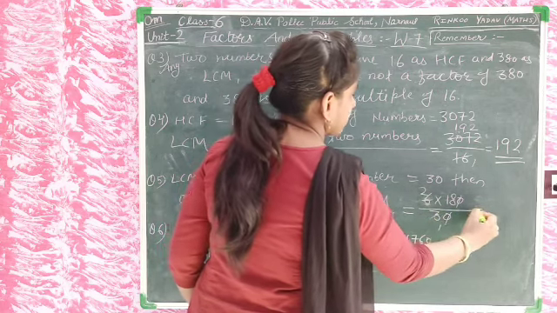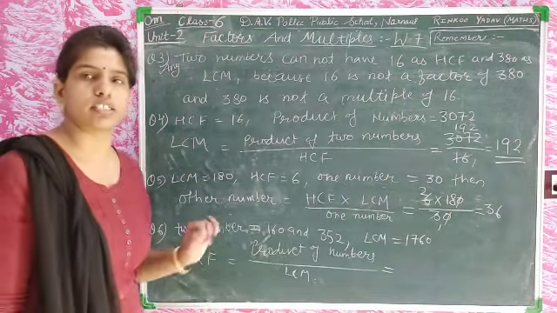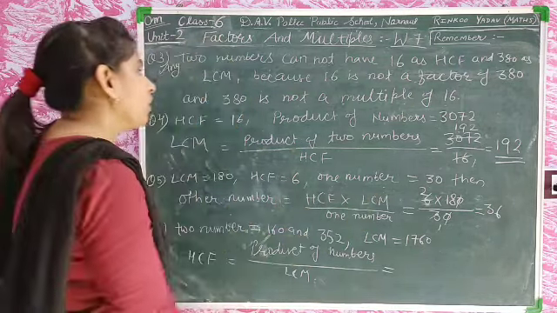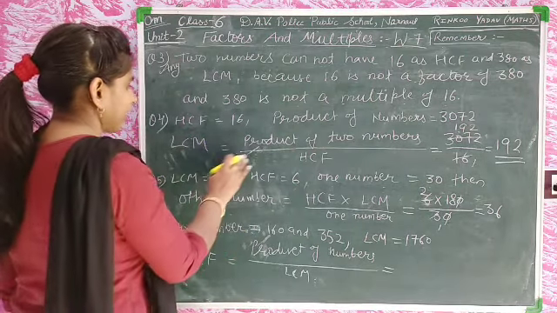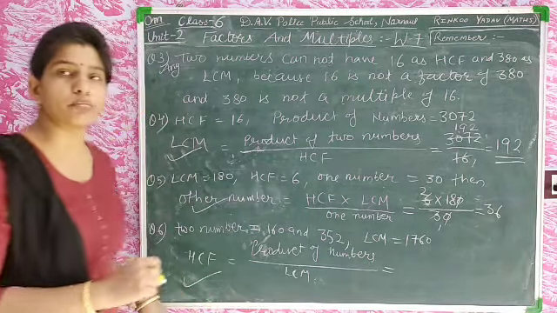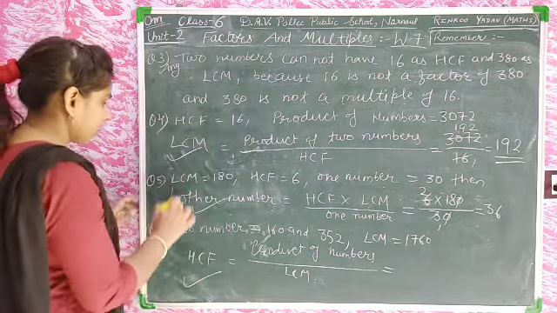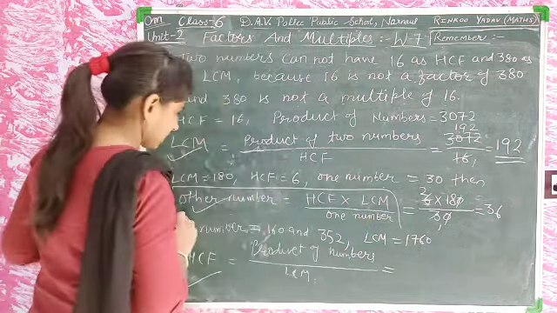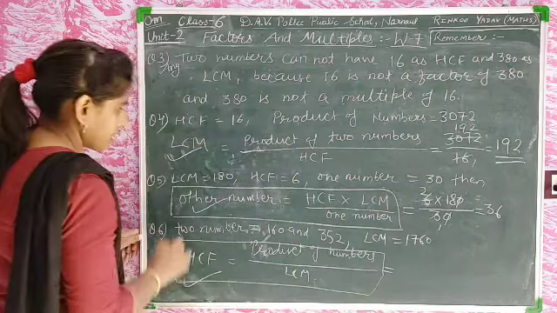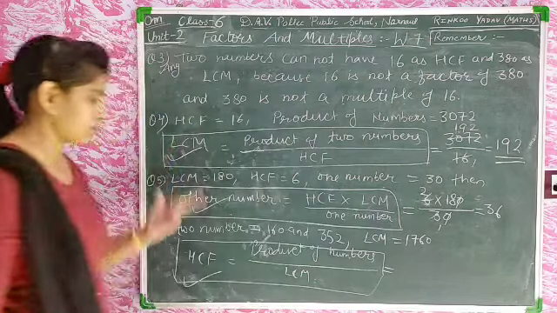3 1s are 3, 3 2s are 6. There is 36 as the other number. Is this clear, students? To find the other number, to find the HCF, to find the LCM, we have all the formulas here. Here we have to find the LCM, and here we have the HCF, and here we have any number. We have to find any number, then we will have this formula. These are very important formulas. Remember these formulas. Make these three formulas clear.